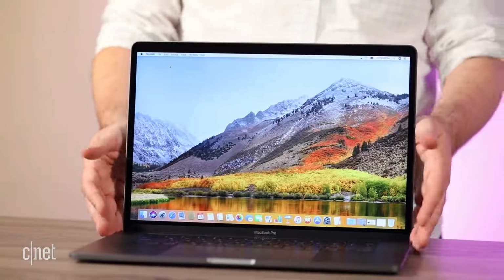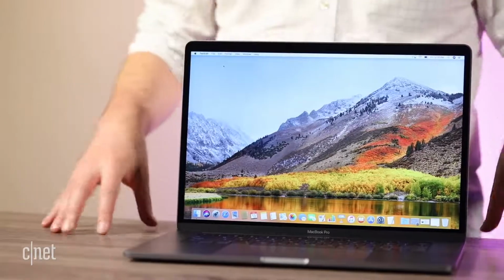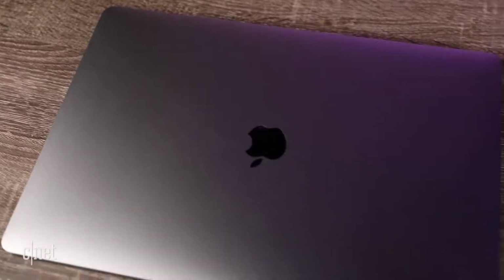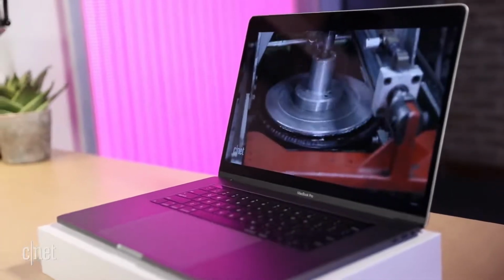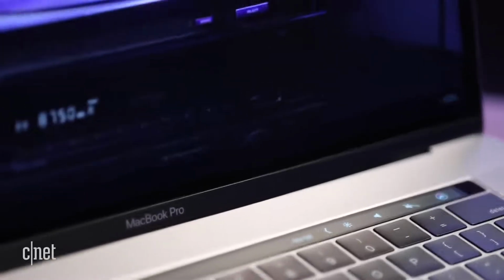This is a 15-inch MacBook Pro. Inside, it has something pretty new and exciting. It's one of Intel's new 6-core Core i9 processors. Before now, you could only go up to a quad-core Core i7 in this system. You can also get up to 32 gigs of RAM, which I have here. You can get up to 4 terabytes of solid-state hard drive space. I've only got 2 terabytes in here, still pretty good. I've also got an AMD 560 graphics card in here.